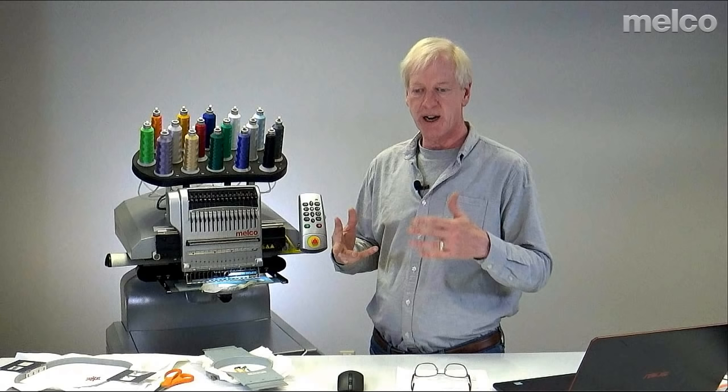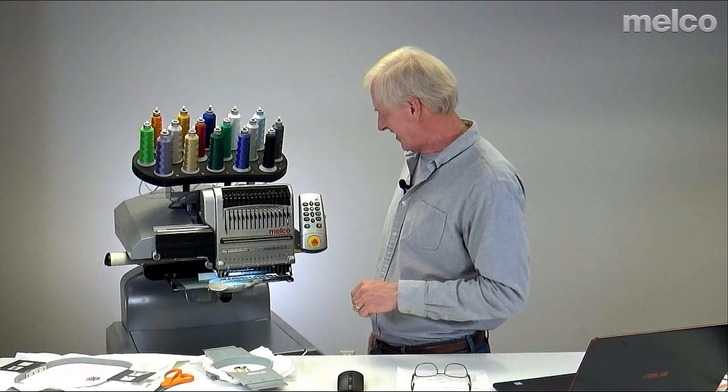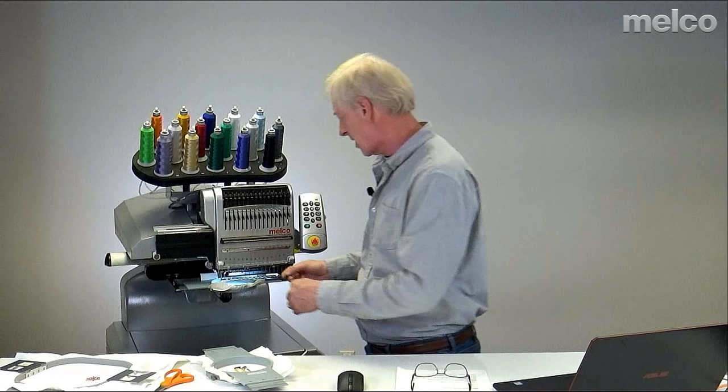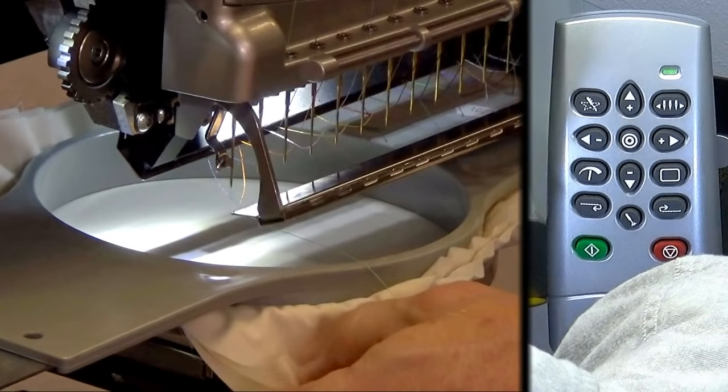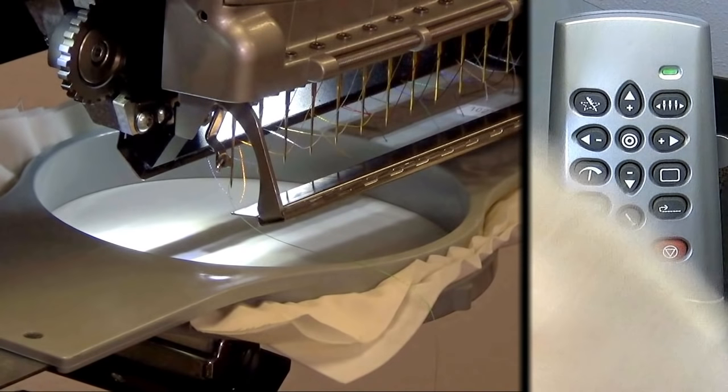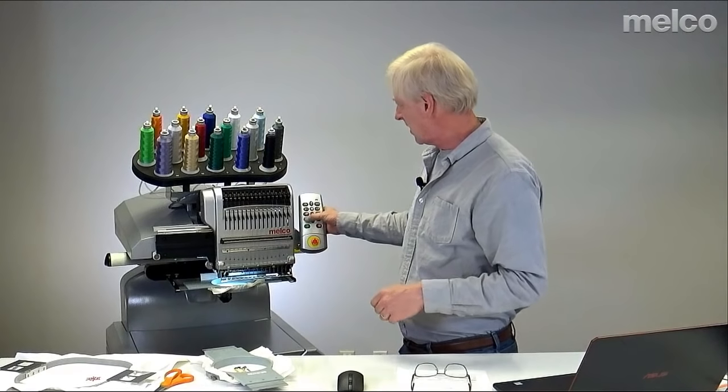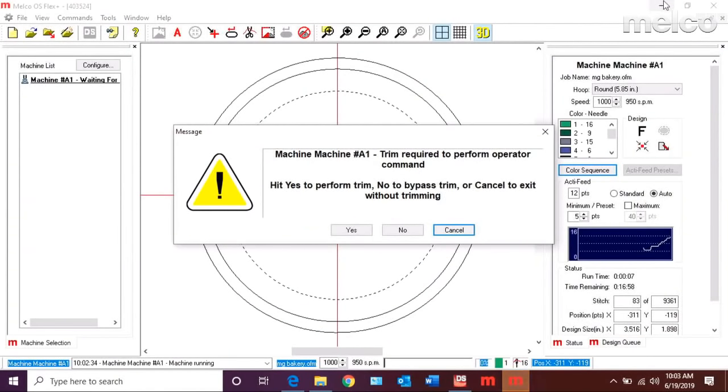So we'll just start. I'm going to sew this design. We're going to fake this because I never have thread breaks. And I'm sewing along. And as I look, I see that there's a lot of thread building up. So I hit stop. So I take the thread and I will fix it and re-thread it. I'll feed out some more. And I want to back up now because I missed some area that was sewn by just frayed thread. So if I push the back, nothing happens.